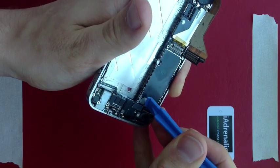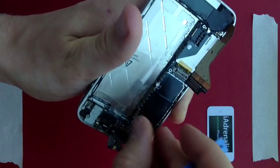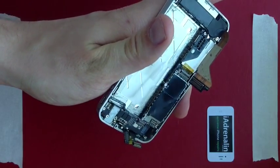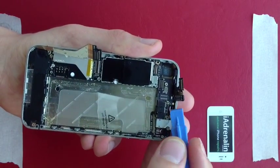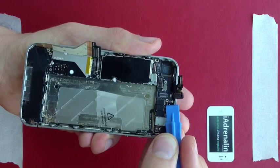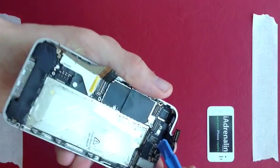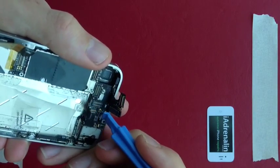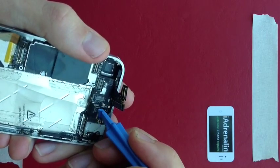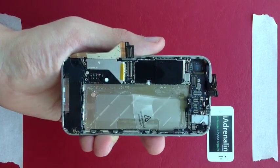Place your pry tool under the corner of that cable and lift it up, then under the corner of the next one as well, at which point the camera will come out. Put your camera in the ice cube tray. For these three connectors, be very careful — there's one just here where if you break that little metal piece off your front camera will freeze when you try to load it up. Take the pry tool under this corner and lift it up very gently, just underneath it and vertically upwards. That's all three loose.